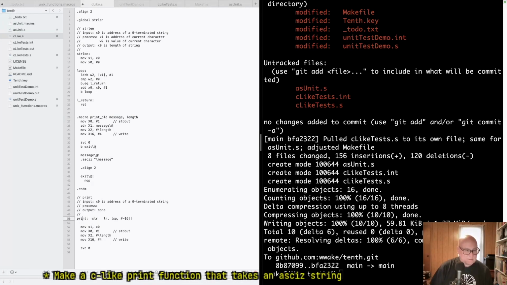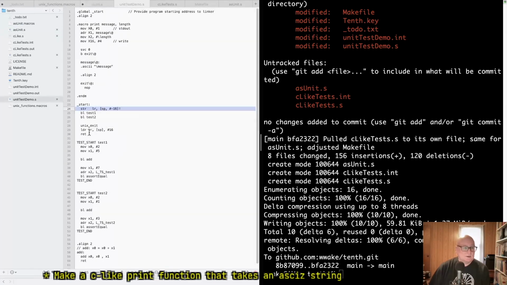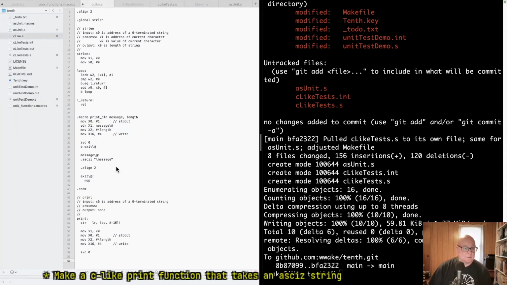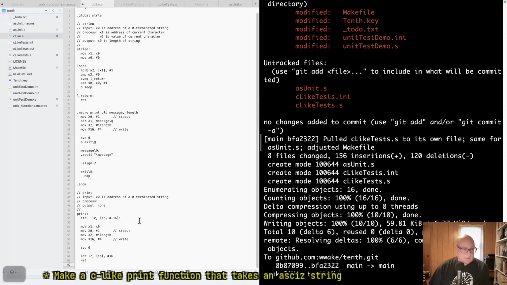Okay, so print definitely has to do the save and has to do the restore. Okay, and yeah, you had to do a return. Okay, so we're pushing LR because, well, let's see. Let's do that first.